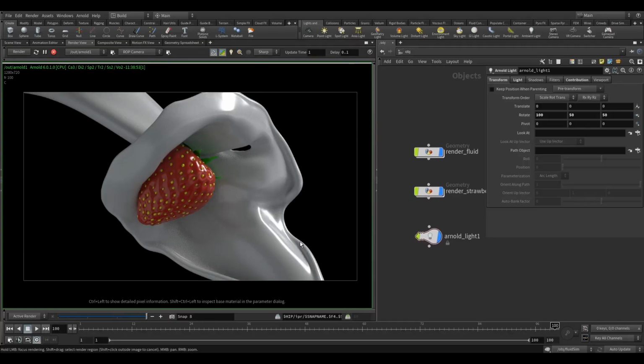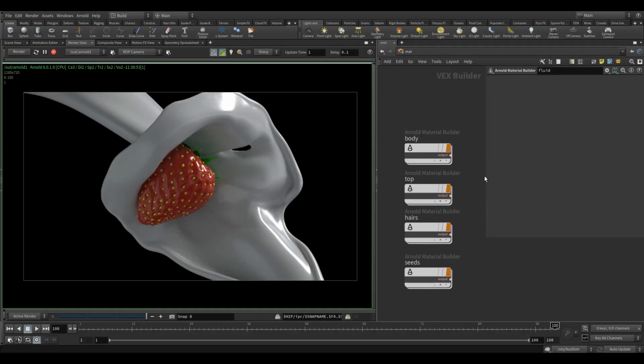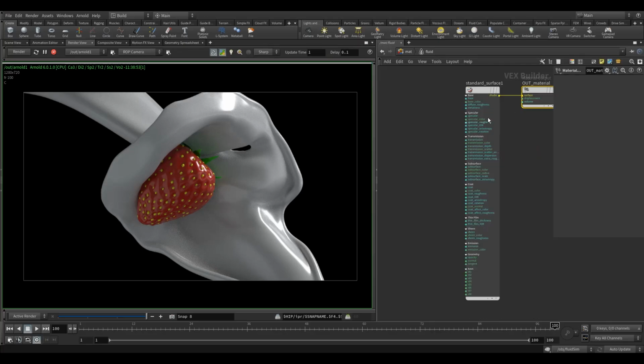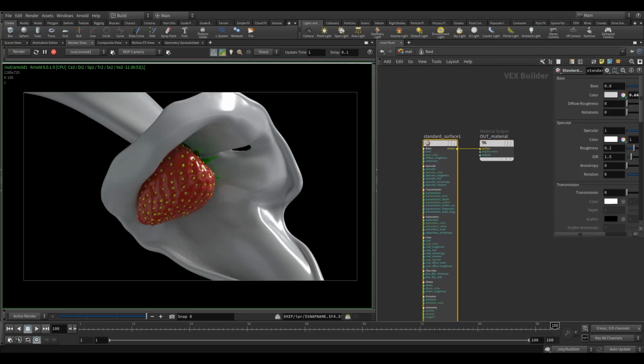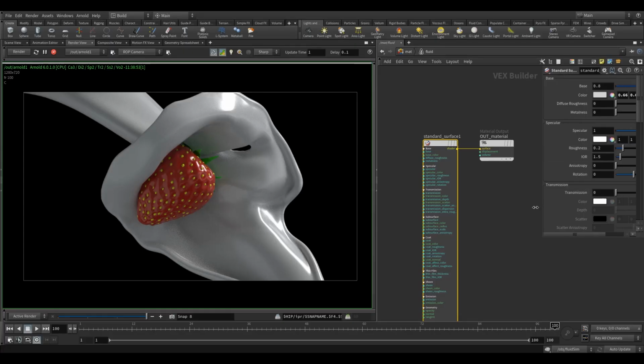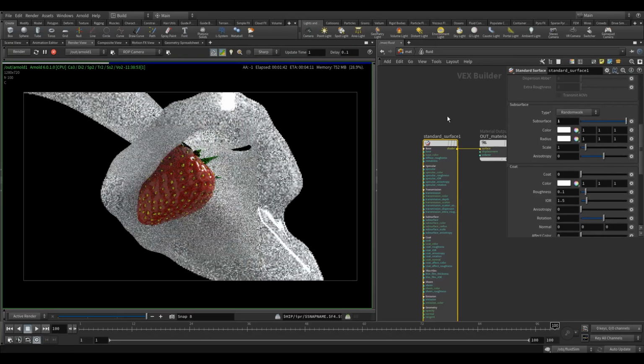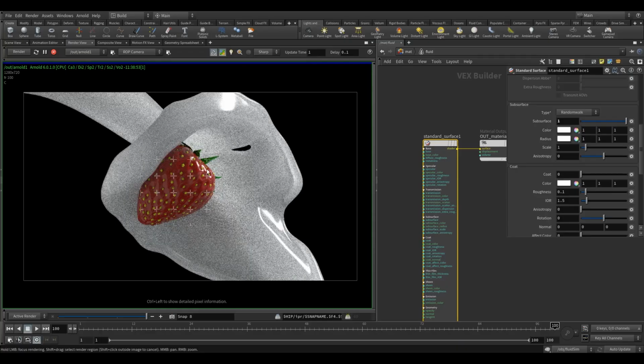Now, first of all, let's take a look at the milk shader. So I'm going to jump into my matte, and the fluid, sorry, on the right. It's going to be milk, right? Yeah, we'll leave the name fluid, that's fine. And let's jump inside here, and let's see what we want to do with this. So obviously, milk is kind of semi-transparent. So we're going to be using subsurface to achieve that. So if we come down here, put subsurface up to 1, you can see it kind of glow straight away.